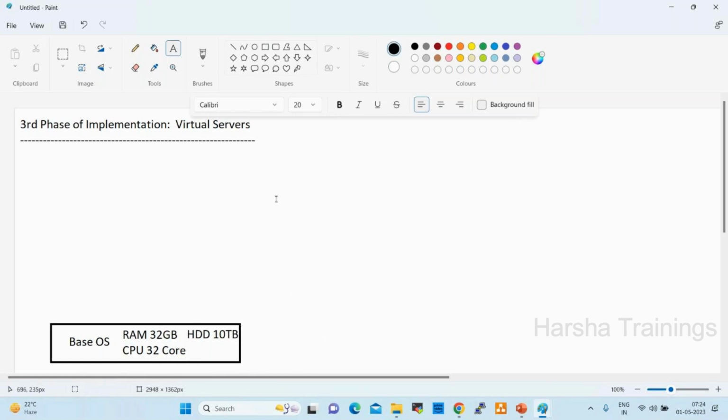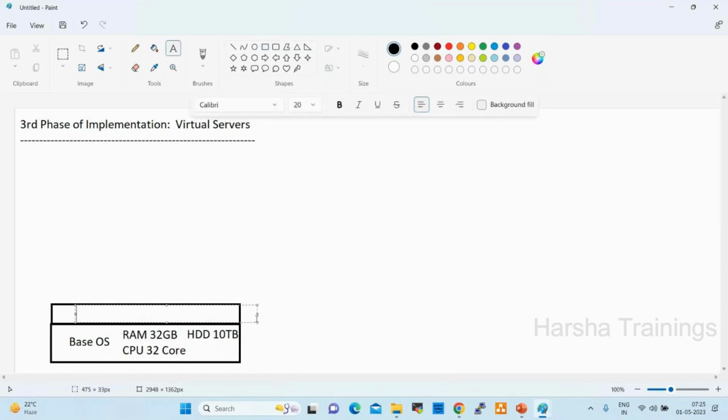On top of this, we can deploy one package, which you can say is VMware or hypervisor, Hyper-V or Citrix. These are the applications, the packages we can install. This package will allow you to create virtual servers.